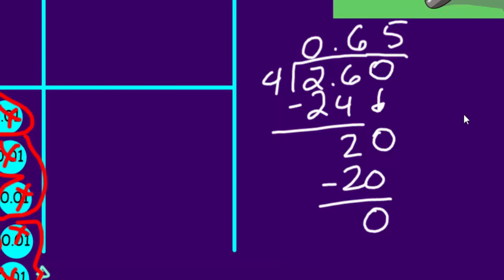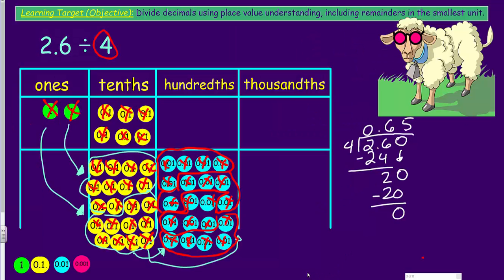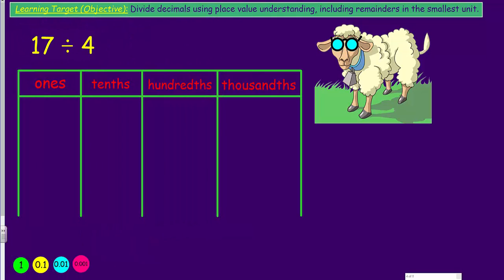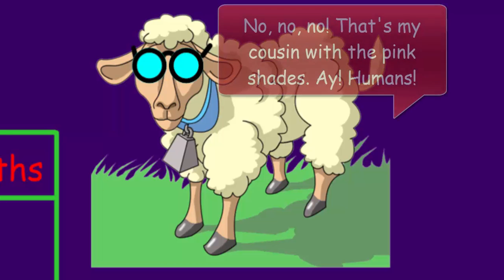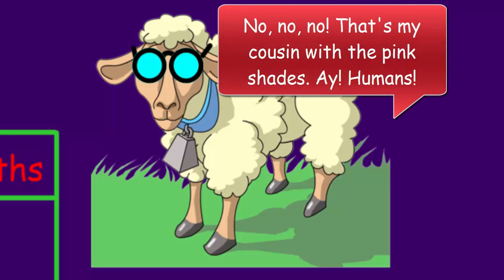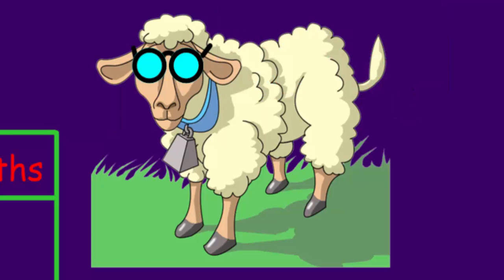Okie dokie. Woohoo! Wait, is it blue? Wait, wasn't the last one like purple? Oh, it's pink. I see. You're changing your sunglasses, aren't you? No? Oh, really? That's not your twin, your cousins? Okay, I think I've heard it all now. This is getting stranger than fiction. Okay, you just hang out, bud. That's fine with your little sheep bell or cowbell. I mean, what do they call that? Everybody knows what a cowbell is, right? But a sheep bell? I don't know.